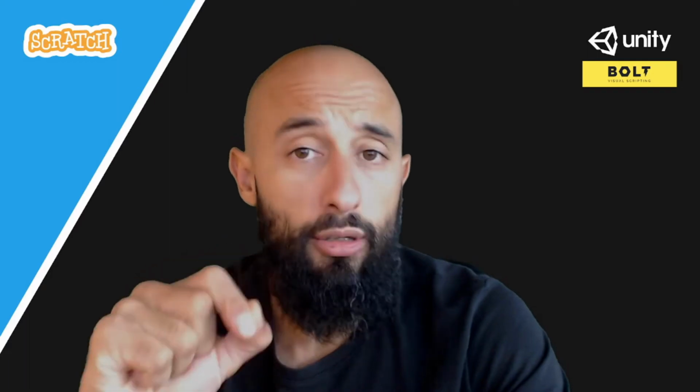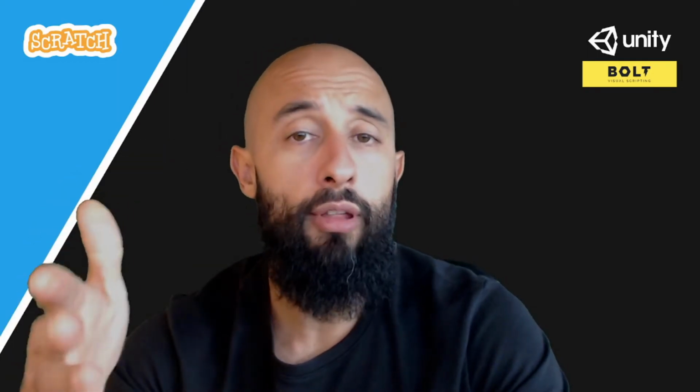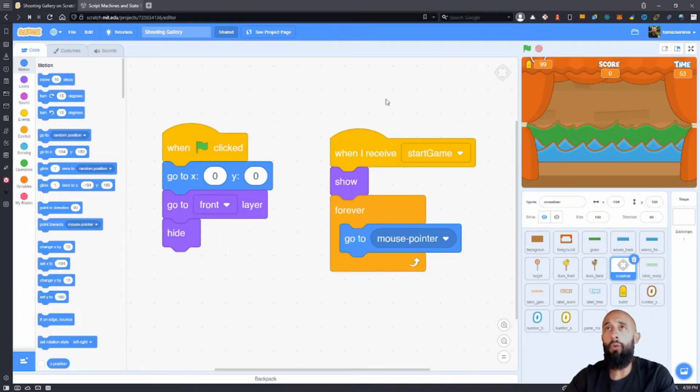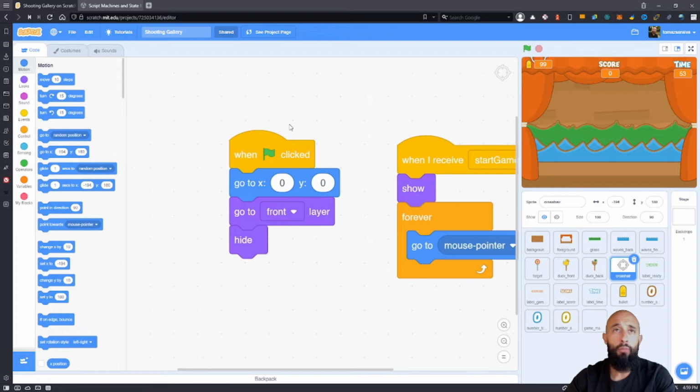Hey guys, so in this video we are going to go over the Unity visual scripting fundamentals and compare these new concepts to what we already know from Scratch. So let's start. Let's go back to our game in Scratch, and basically what we are going to do is recreate the behavior of the crosshair. I mean, not all the behavior, but only this part. I'll leave this to the next video because it's a little bit more complex.